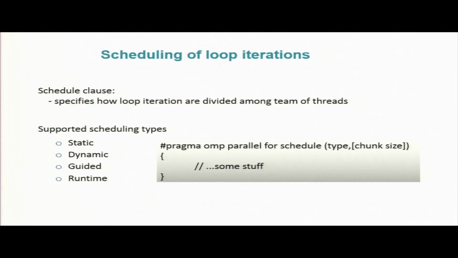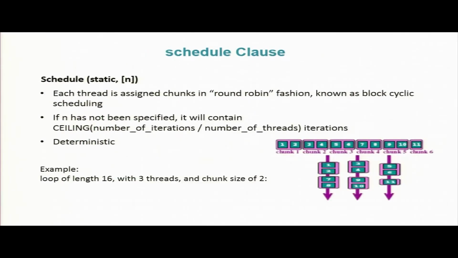Then we can defer the selection of this policy to runtime also. From our environment variable, we can control which policy we want. So instead of hard coding it, we can control it through the environment. We can also check what is giving us the best result, and later on we can hard code it. So, static schedule. This is a work sharing construct for loops.